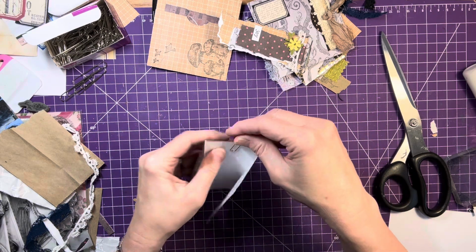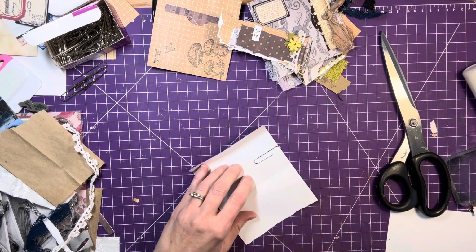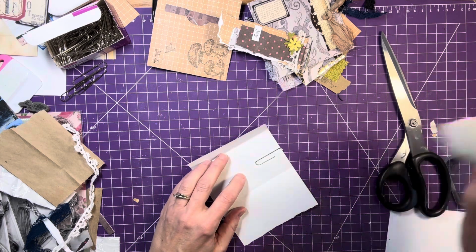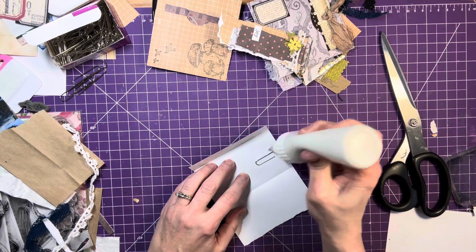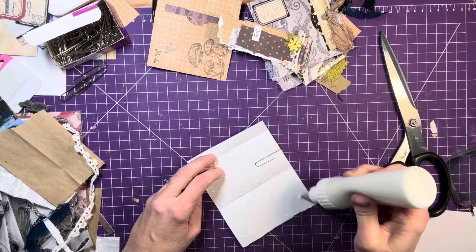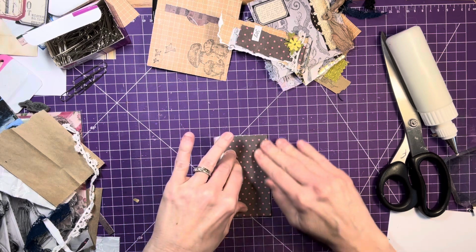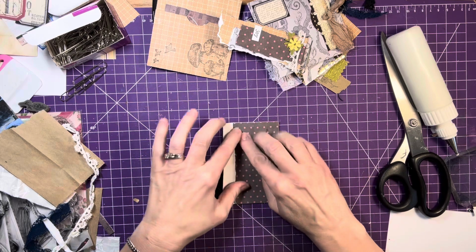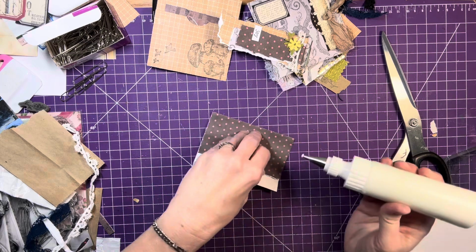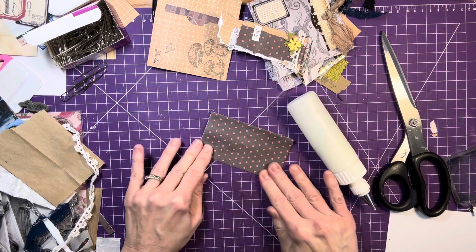And again, I'm going to put the little side of the paper clip inside, and then this is where you can put it right down. Okay, let me glue. Oh, I won't use my hot glue. I'm just going to use this. This is a thinner scrapbook paper, so I want this to be glued down. Just fold that over. Just like that, and you still have your paper clip there. And then I'm going to glue two sides, just like that. Let me just glue this corner, just to get it down. And so there's a pocket.